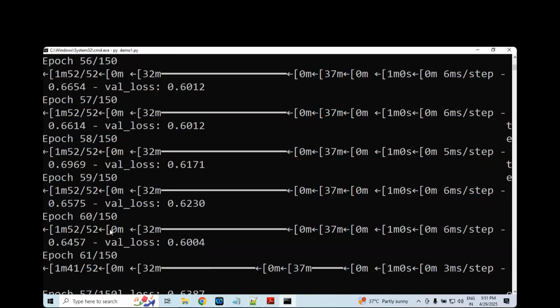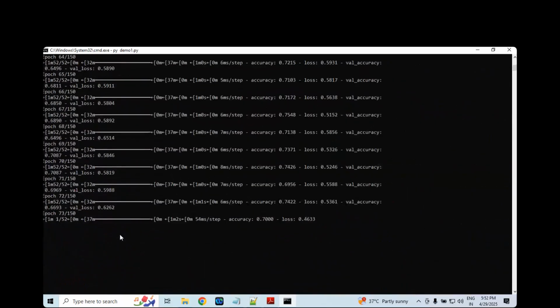We are in the 50, 61 iteration. Accuracy, loss, val accuracy, val loss. These are all keys with respect to values.